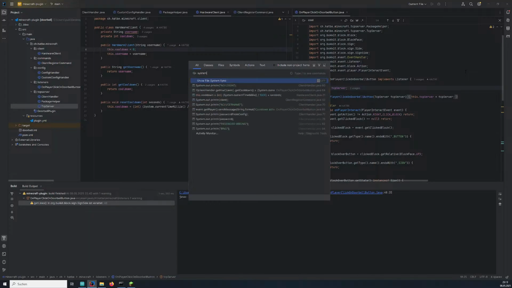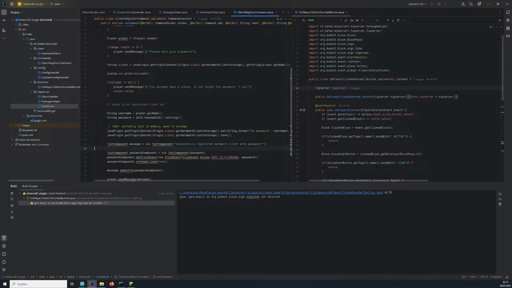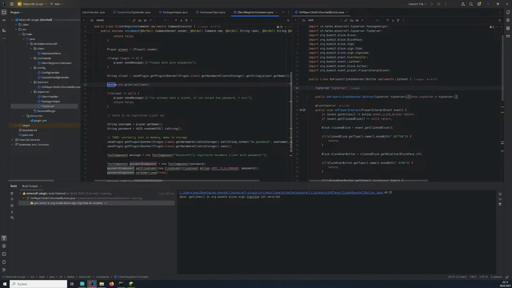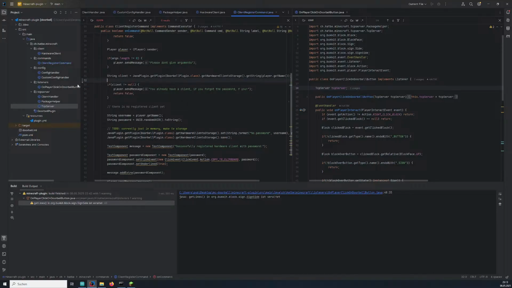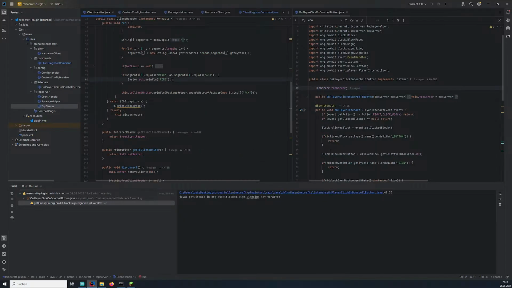System printout, just Groovy, Java, Kotlin. Here's system printout client. Where is it? I don't need this here. Ring. Yeah, okay. Oh, just acknowledged.